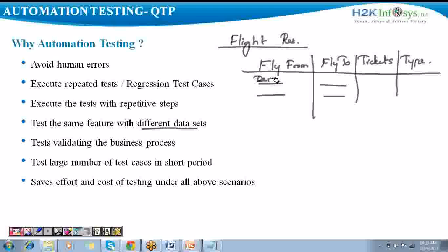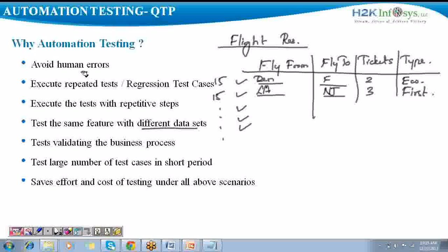For example, I want to travel from Denver to Frankfurt, right? Number of tickets I want to book is 2, and here it is economy class, right? I want to travel from Los Angeles to New Jersey, and then I want to book about 3 tickets. I want to book them of first class, correct? So here I would like to test with multiple combinations of the data. Now if we try to do the testing manually, again it's going to take more time. For example, let's say here some 15 minutes, here 15 minutes. So the time is going to increase here as well.